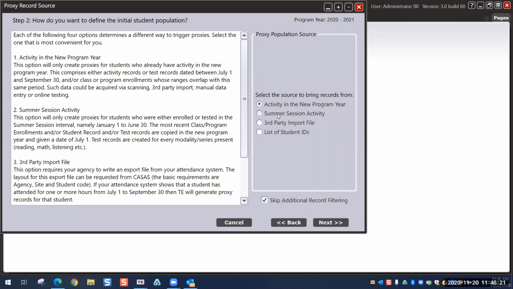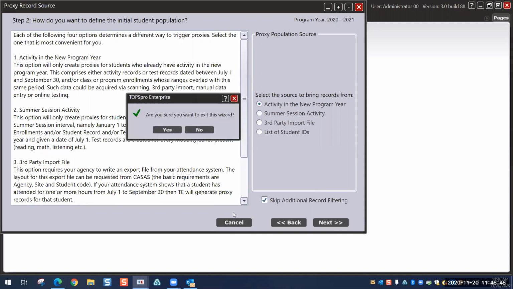Obviously, that will create activity under the new program year when the student is not really active, and that will show under your reports and will basically make your data inaccurate because the student is not active with the test. So it's very important for you to work with your registration system to determine who is active in the current program year before you can bring that data. But obviously, you're welcome to send us an email and we can definitely walk you through.